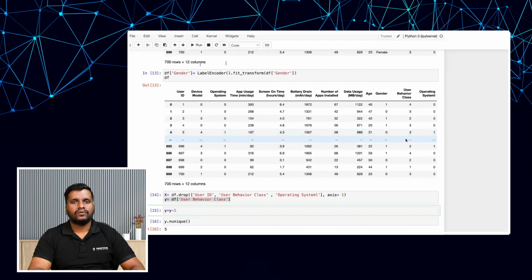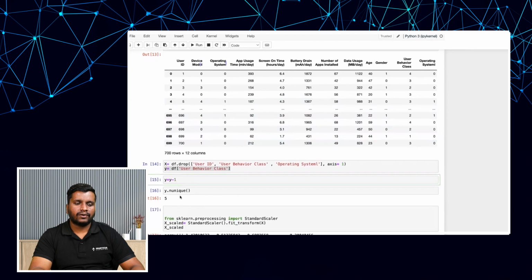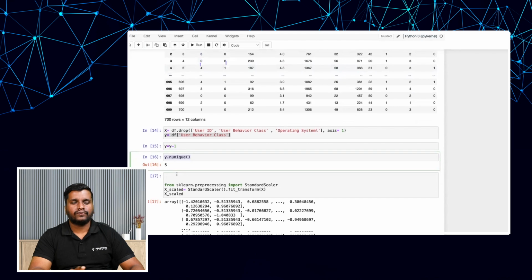As it has 1 to 4, and we are developing a deep learning model over it, when the algorithm tries to develop some relationship, 1 to 4 are not the numbers it is going to consider. It is always going to start with 0. So it wants 0 to 3. Basically we will subtract 1 from each value. So 1 will become 0, 2 will become 1, 3 will become 2 and 4 will become 3. Like that we are going to do. And there are 5 unique values in Y, so which means there are values from 0 to 4 here.